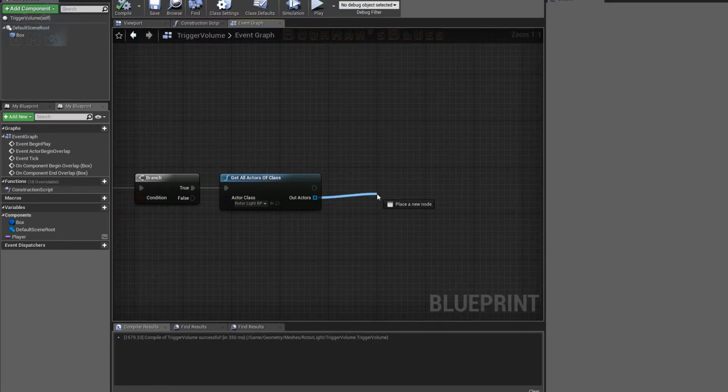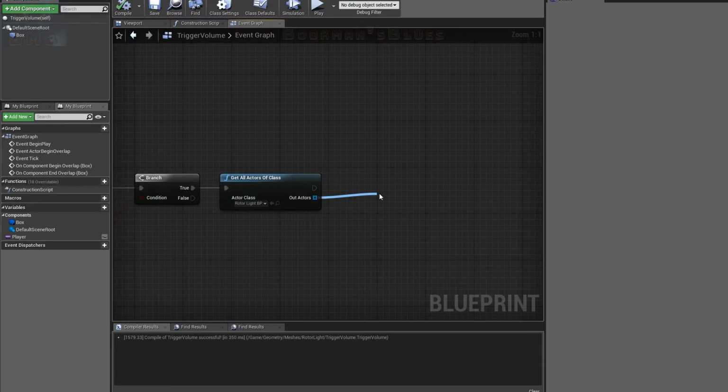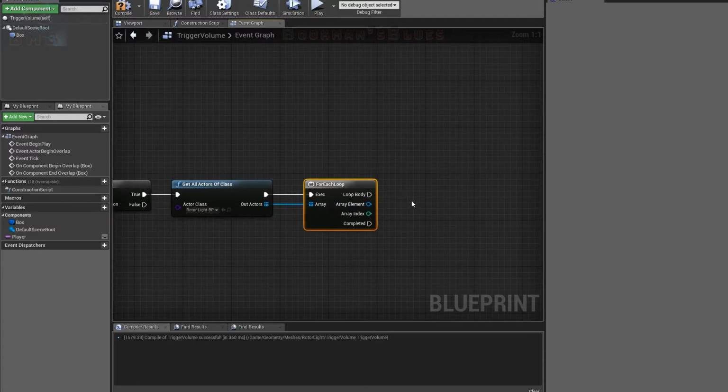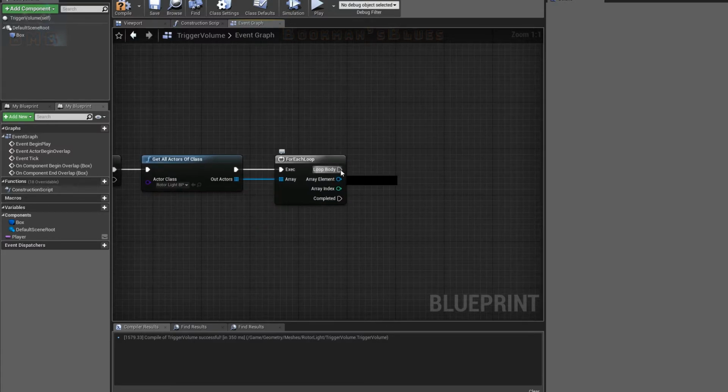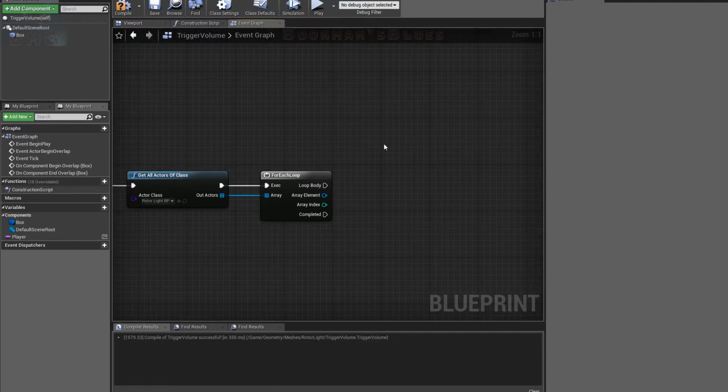What we're going to do, because we want to talk to multiple items at the same time, is use a for each loop. Essentially, when this executes, it's going to get the information on the array that you're doing this for, and for every item in that array, it's going to fire off an event. Or say it's going to execute this path over and over again for each item in the array. That's probably a better way of putting it.